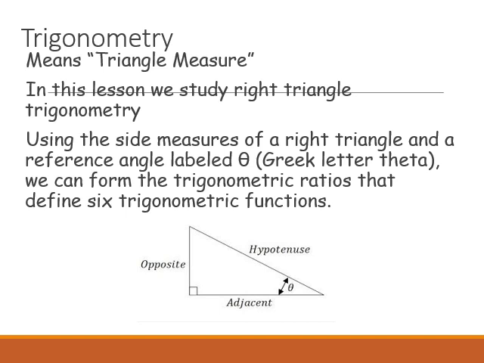So if you recall, we have the words opposite, adjacent, and hypotenuse. And remember that the hypotenuse is always opposite from the 90-degree angle. The adjacent side is always on the other side of theta. So if you look at theta here, theta is always going to have hypotenuse on one side and adjacent on the other. And then O is opposite from theta, the furthest distance across the triangle from theta.